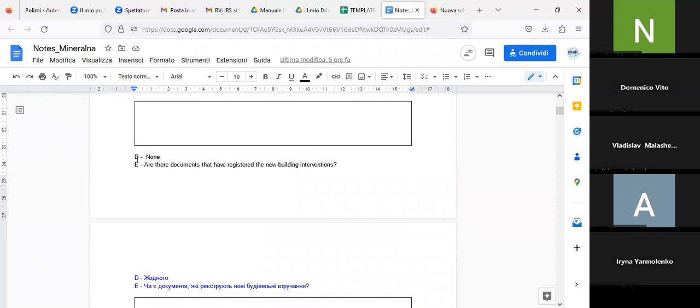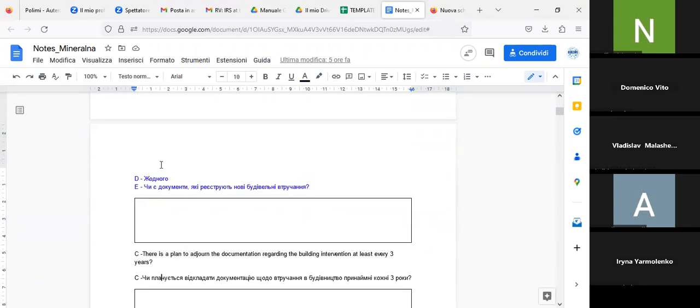In this case, there is no project phase requirement, but there is a requirement in the execution phase. Are the documents of the new building registered, so that the new interventions are recorded? Yes or no? And this gives a point to the credit. There is a plan for updating documentation.